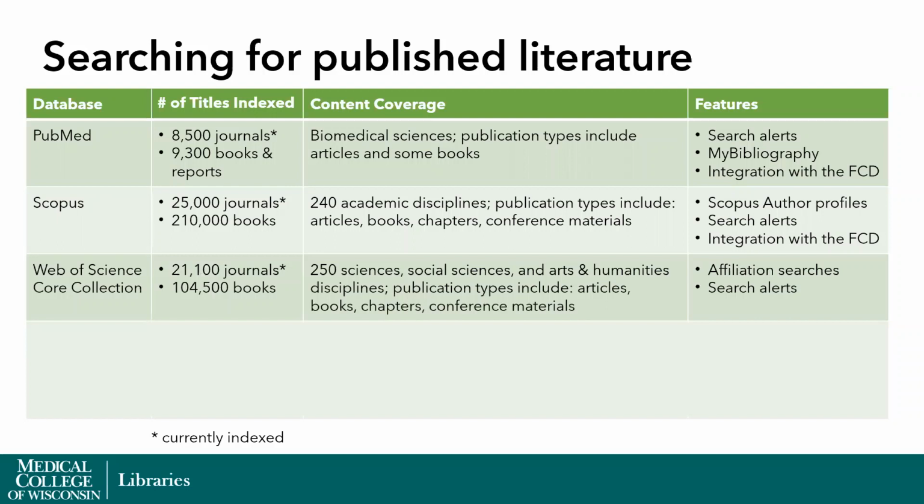Web of Science is yet another database that I've used to collect citation information. It's similar in scope to Scopus in that it has over 21,000 currently indexed journals. So these are journals that when they publish new content, they send the content information of each issue to Scopus and Web of Science and PubMed, so that it's included in the database. And if you perform a search in any of these, you can find article information. Scopus also covers all sorts of academic disciplines.